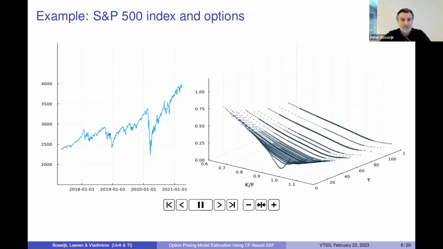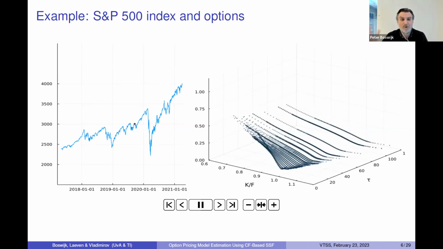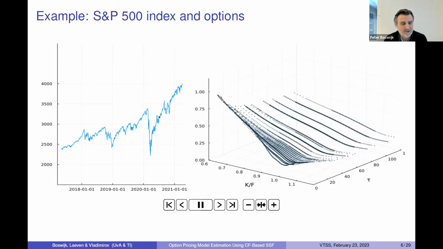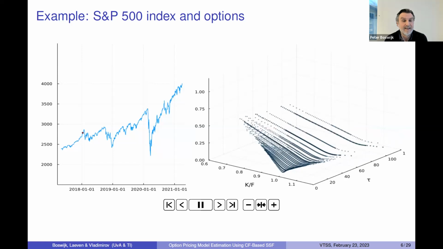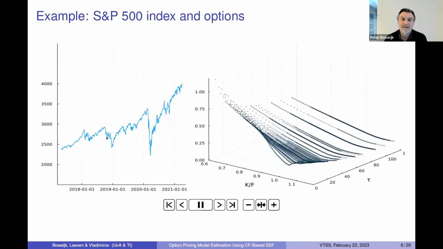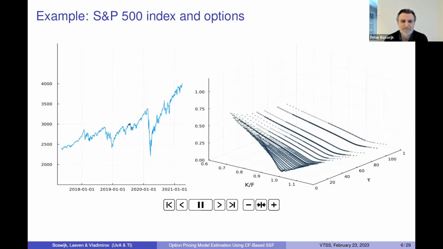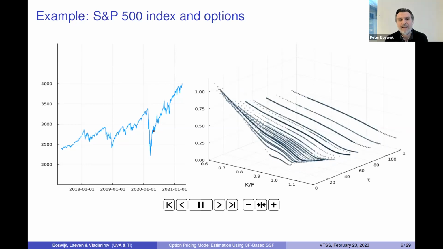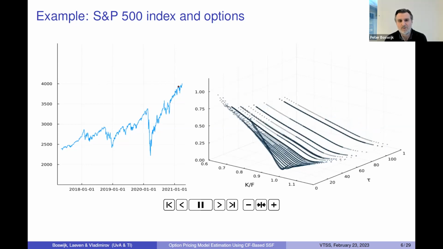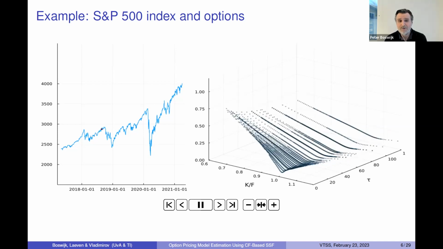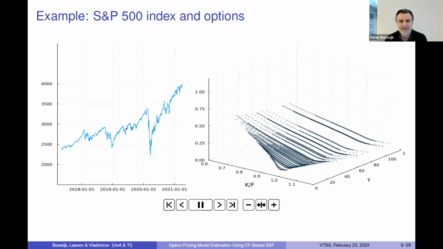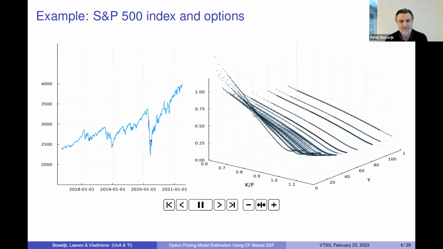Now, of course, having these matrix valued observations, or a large dimensional observation vector, linked to a few underlying hidden latent state variables, that is already a state space model. But right now it would be a very nonlinear state space model, or at least the measurement equations would be very nonlinear, because these option prices and also these implied volatilities are not necessarily linear in these state variables.